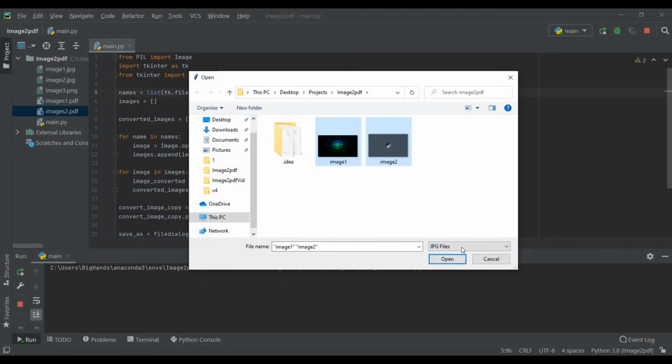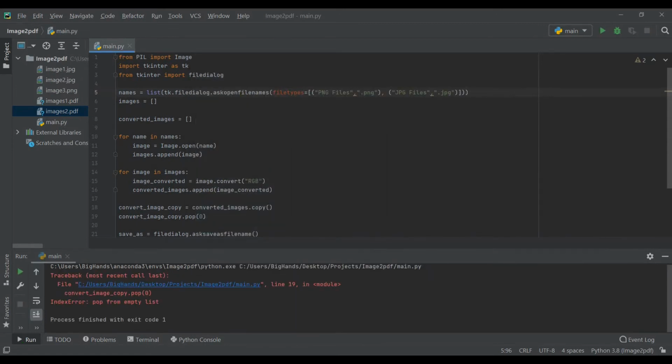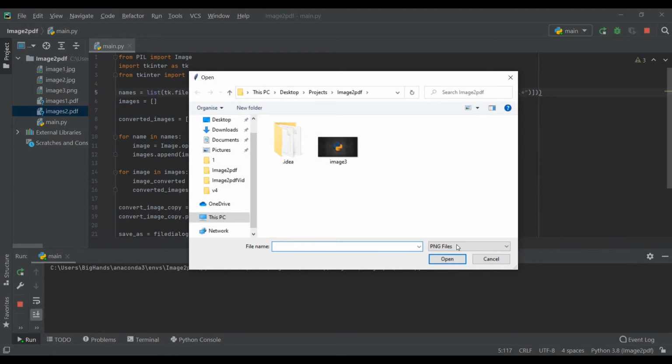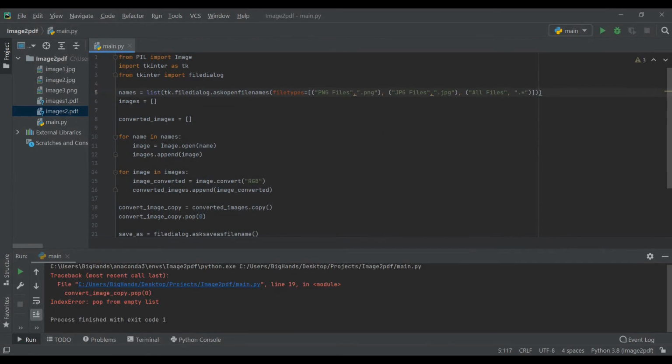So like this, there will be no Python files, there will be nothing, just the files that the program handles. So yeah, again, we are moving in the right direction. But if we want to select all the images, like multiple images, here we have 2 JPG and 1 PNG. Let's keep the option of all files, just in case. So I'll write all files, comma, dot asterisk. So when I run it again, here you can see I have the option of PNG files, JPG files, and all files. Okay, and it will show this first, and this will be the default.